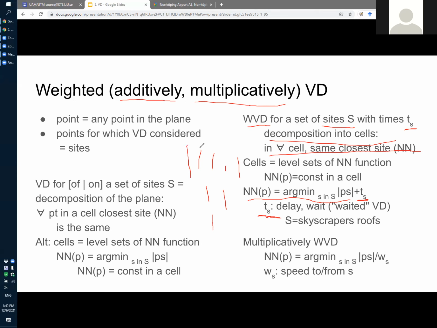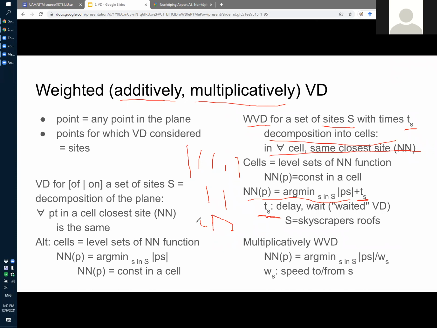And imagine that the drone ports are located at different heights on the roofs of these skyscrapers. So maybe you have to deliver a good from one of the skyscrapers, from the first floor, to some point of the plane, and you would have to get the item on top of the roof of the skyscraper, and then the drone flies to your point.